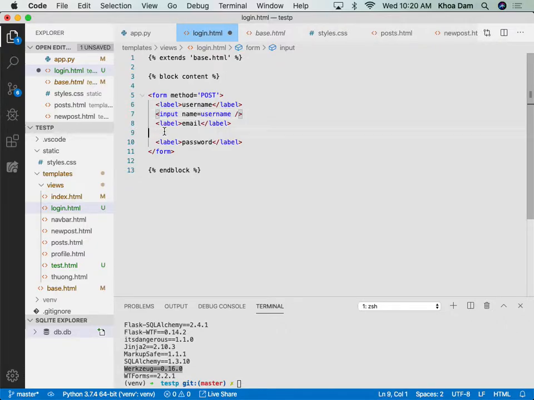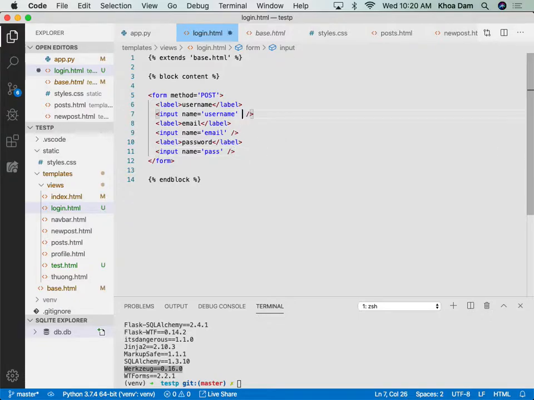That's it, right? Another input, name equal to email. Another one for password. Input, name, password. Right. You have to put in the types.